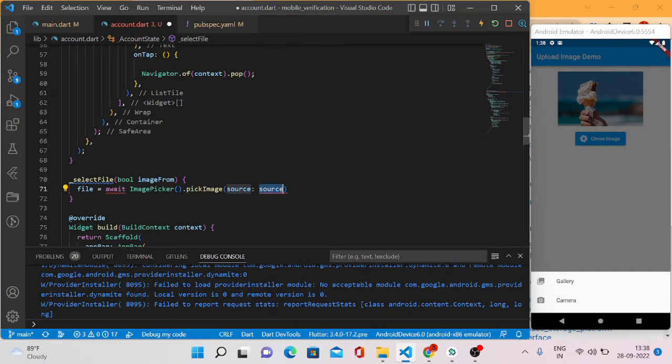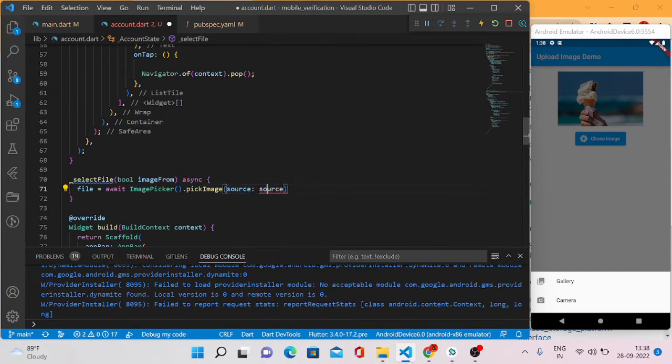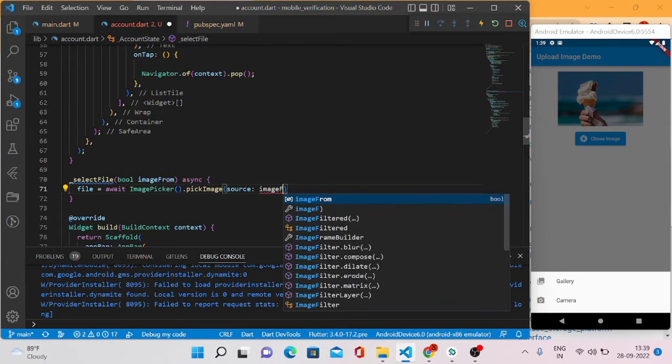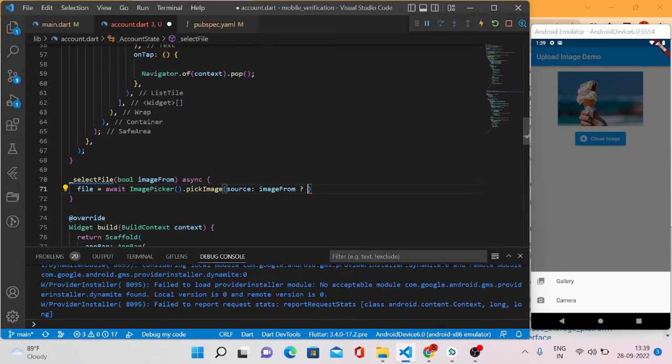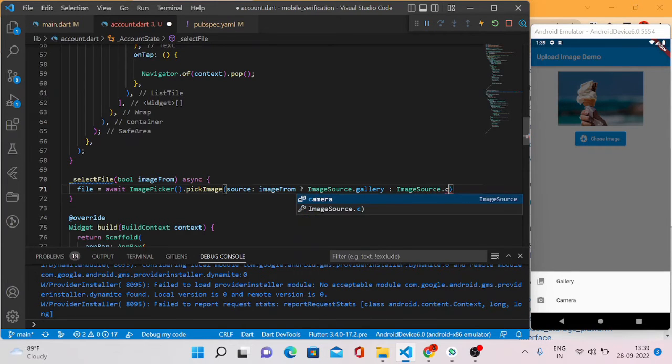So it is asking me from which source you want to get the image. Let me add a ternary condition here to dynamically pass the resource, I mean the imageFrom. If imageFrom is true, meaning gallery is true, then I'll go with ImageSource.gallery. If it is false, then I'll go with ImageSource.camera.